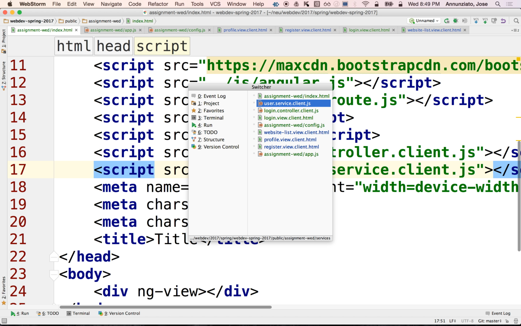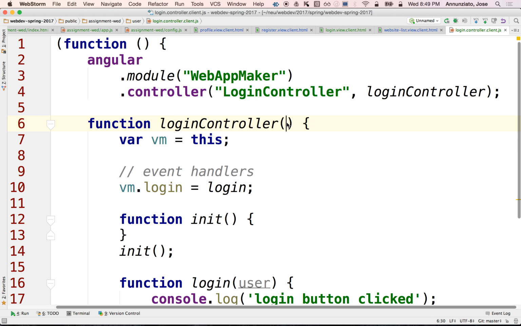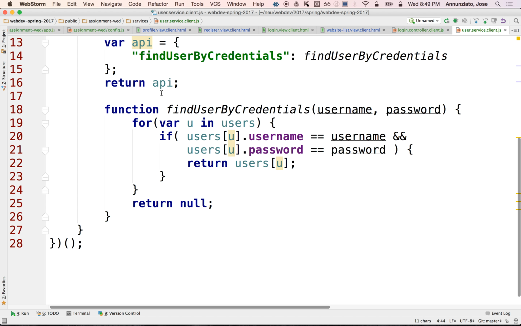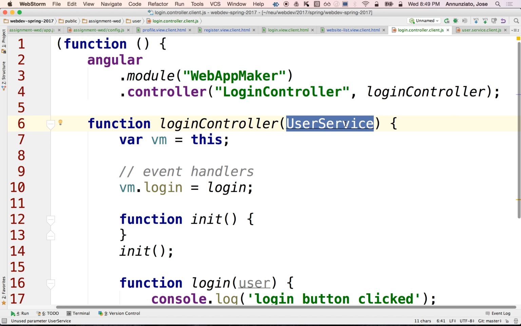So now we want to use that service, and the way we use it is by using the magic of injection. We just magically name it here using the same exact name by which we named it here. By declaring it here with quotes, we are telling the Angular framework that this singleton, this single instance, this API object, I want to be able to refer to it anywhere, by name.